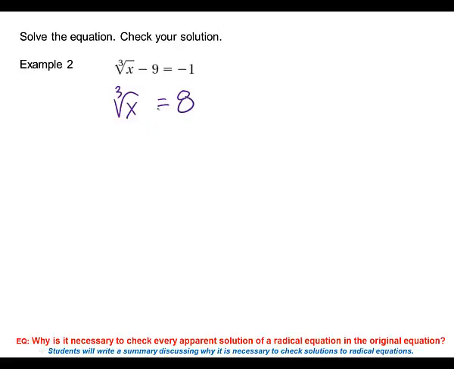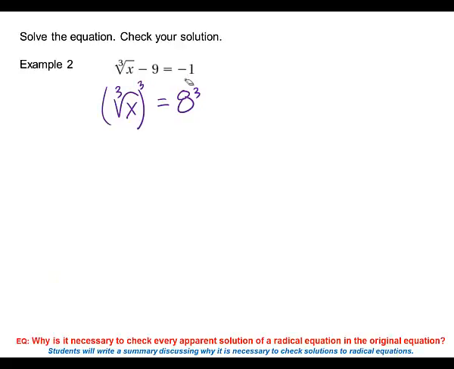8. Good. Remember, we're changing the signs. And I'm not writing down the plus 9s. I'm assuming we're doing that in our heads. If you need to write down the pluses, that's fine. Okay? All right, to undo the cube root, what do we do to both sides? Raise it to the power of 3 or cube it. Either one. Let me get rid of the plus 9s because those are just now confusing.